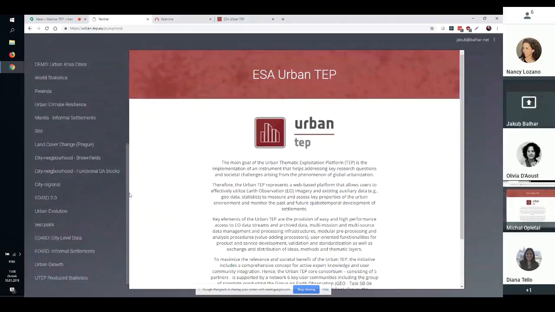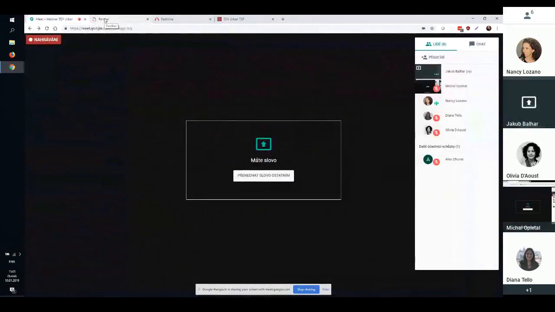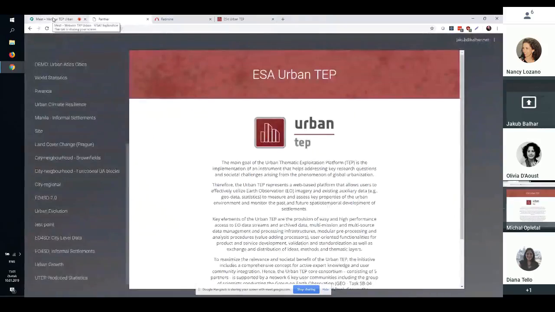Because many of the countries or cities would probably like to use the platform as an instrument, but when reporting statistics, I'm thinking they might be interested in doing it on their own. So is there a possibility to build a link, let's say, between the Urban TEP and another web tool, that automatically fits information into that?